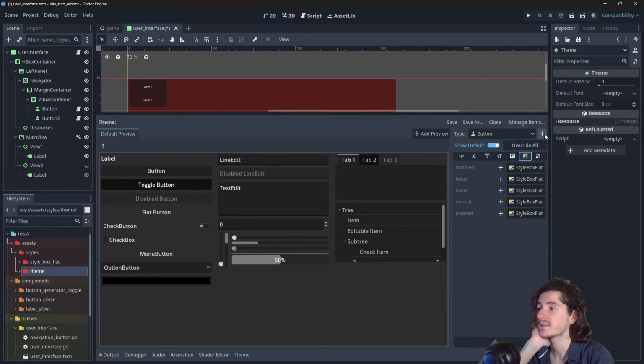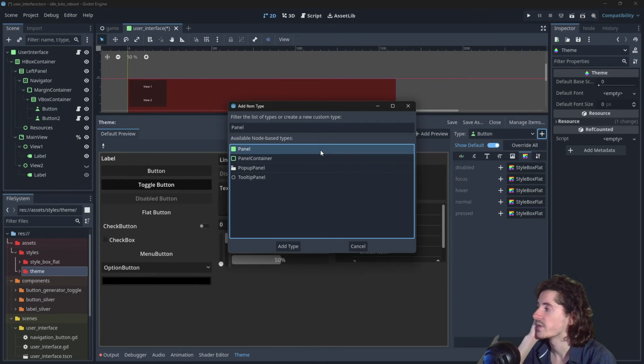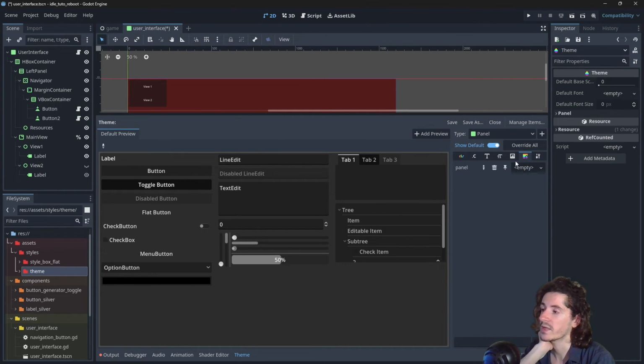right? So let's go in the panel, because that's what we've been editing so far. In the panel, we do find this panel style box flat that we found earlier in the inspector. So again, this thing, we can actually override it by loading the panel. So here we can load the red panel that we created, and instantly we can see the result on the preview right there.